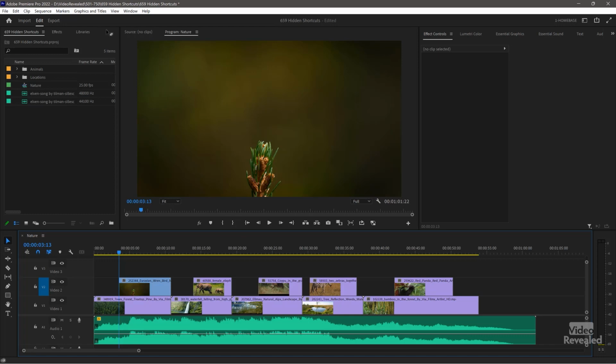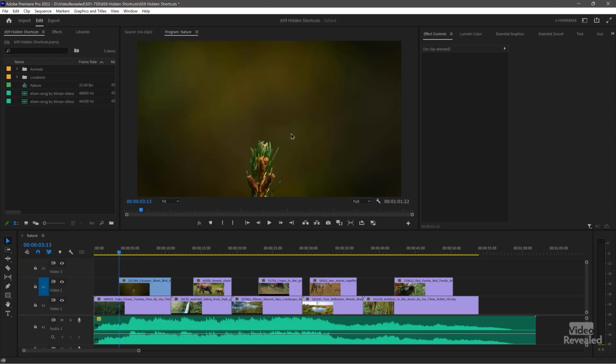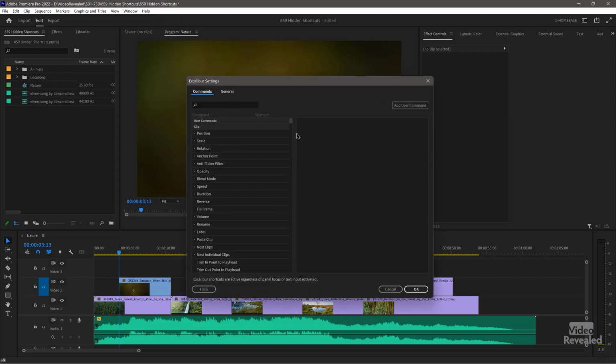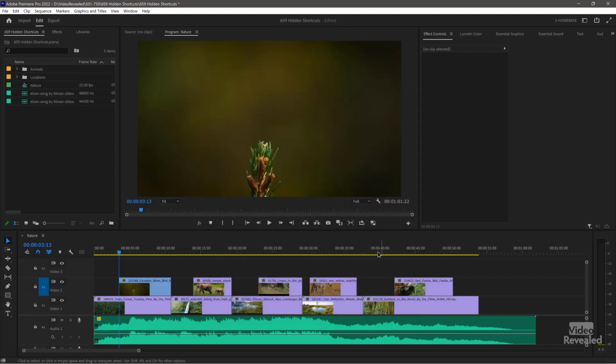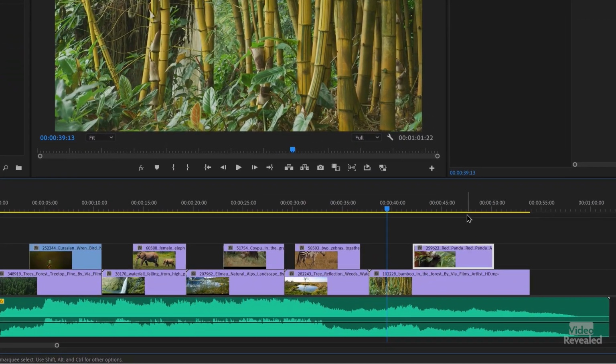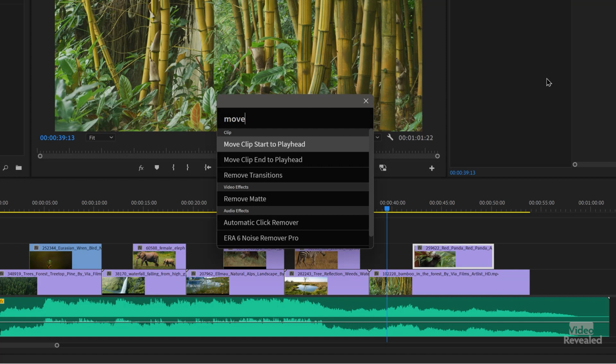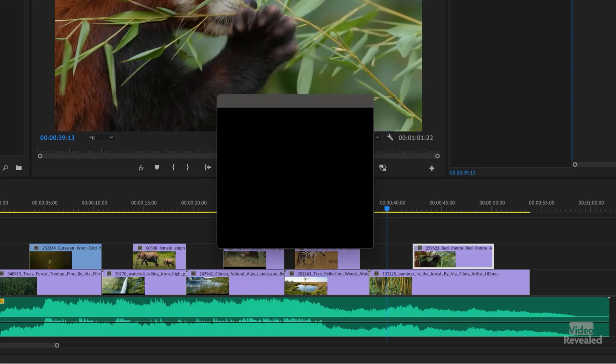Excalibur is an extension that you install, and it has all of these commands, and you can create custom commands, you can do macros and lots of things. So I'm going to move my playhead here, I'm going to select this clip, and I'm going to invoke Excalibur and type MOVE: move selected clip to playhead, or move selected clip end to playhead.